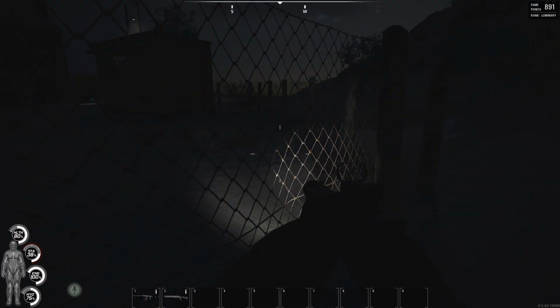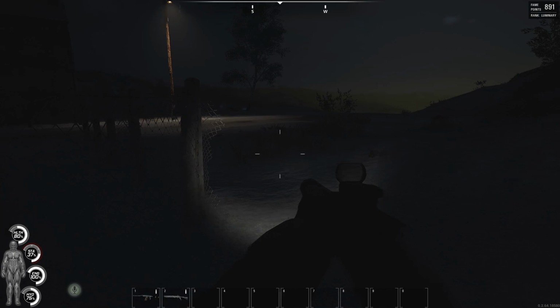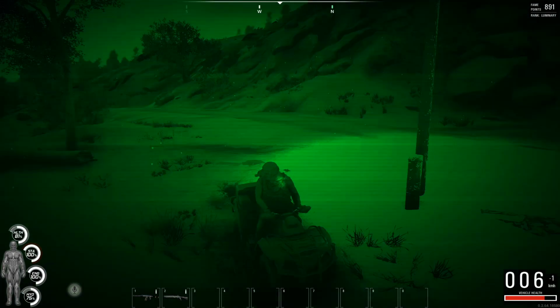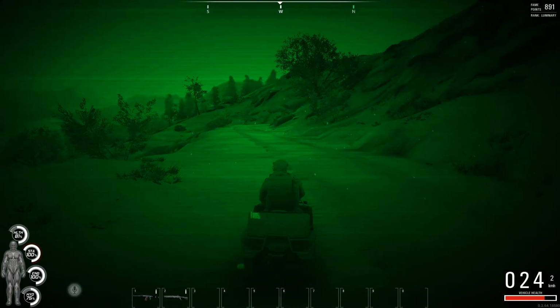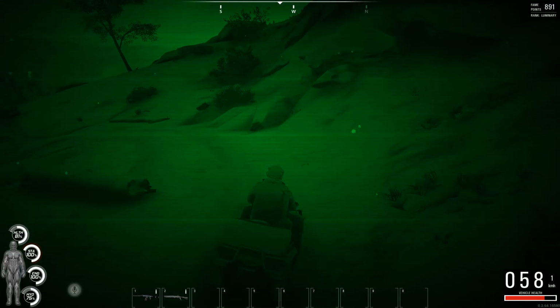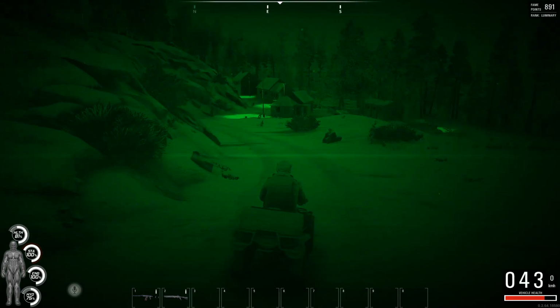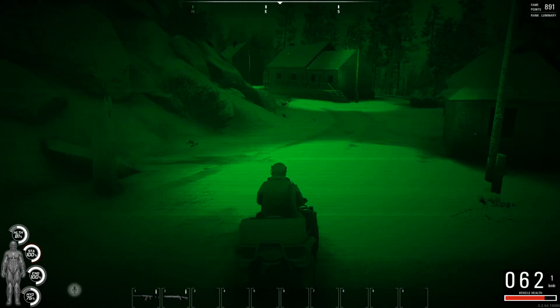This is great. Okay, I'm gonna try and go towards the spooky house, because it's gonna be very scary. So let's go. And this is the perfect time to use the night vision goggles. Look at this. And it started snowing as well. Nice. Look at this. Dude, night vision goggles look good in the night time. In these darker times. In these darker nights. Night vision goggles for the win.